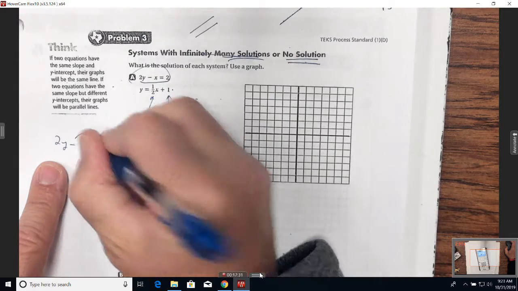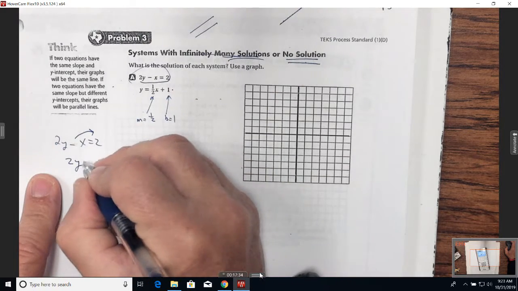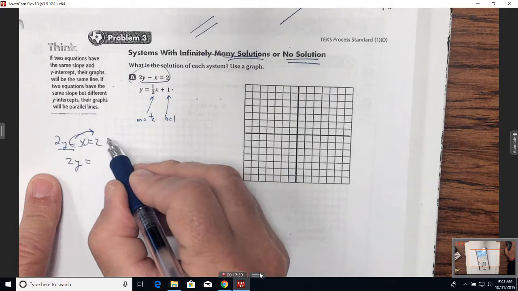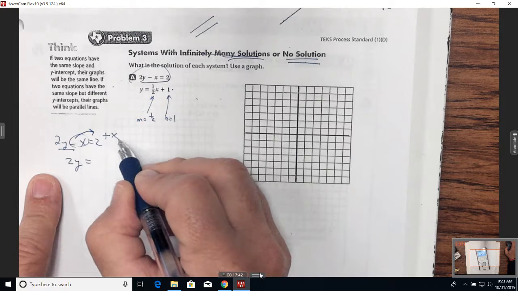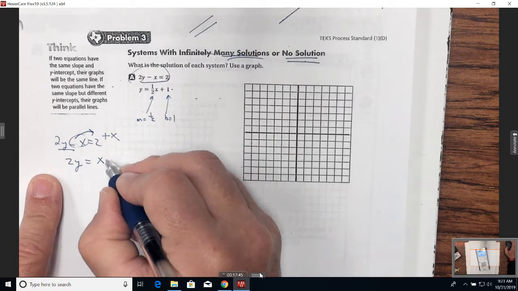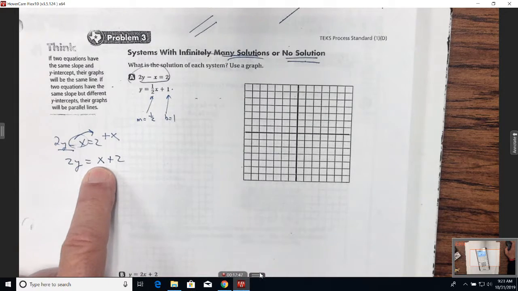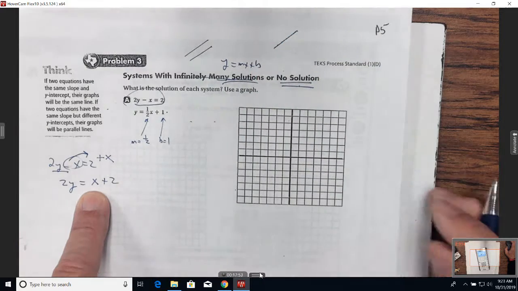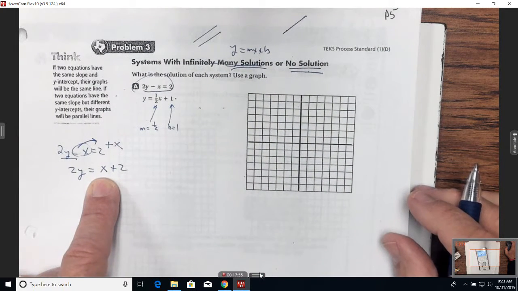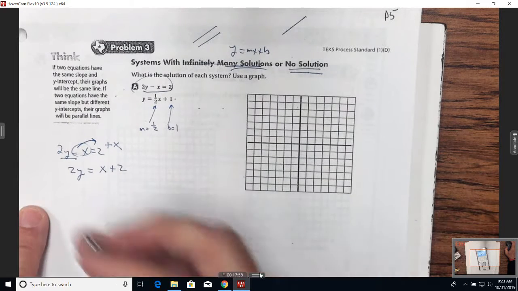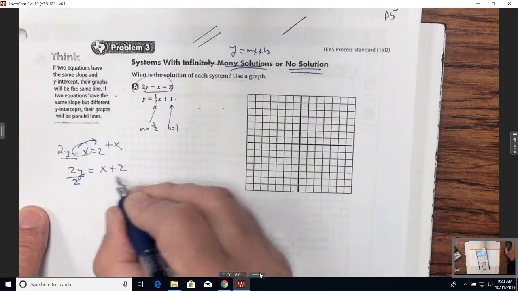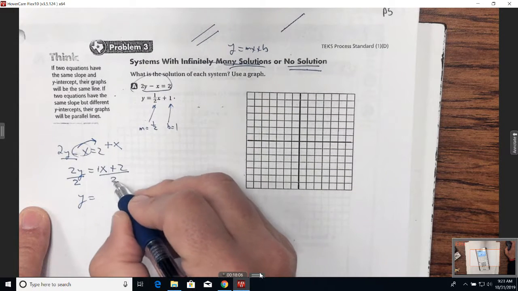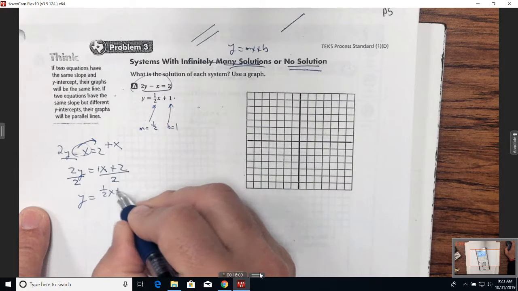So I got to move that x over. And what happens when I move the x over? I'm left with a 2y on the left side because that x, I jump across the equal sign and it becomes a positive x. So this is a positive x plus 2. Always put the x first. Because in slope-intercept form, remember it's in the form y is equal to mx plus b. Y'all follow so far? No questions? And then now what do I do to find the slope? Just from chapter 3, I divide by 2. Divide everything over here by 2. So y is equal to 1/2 x plus 1.